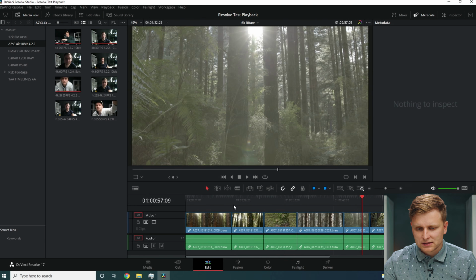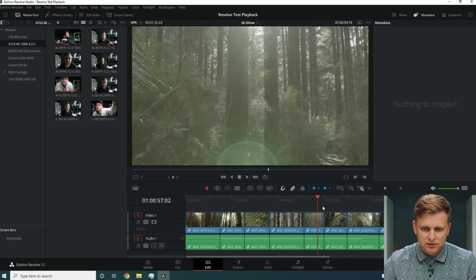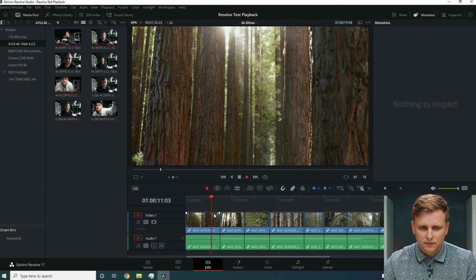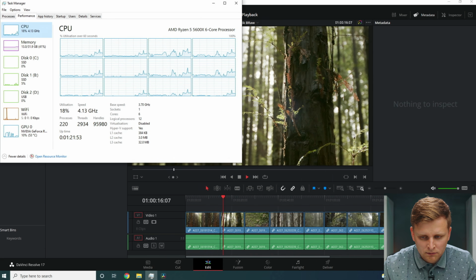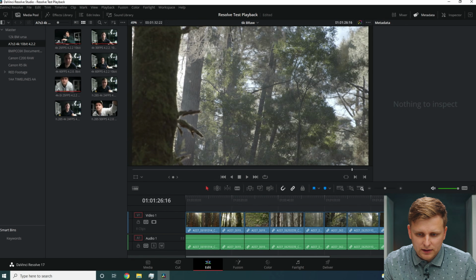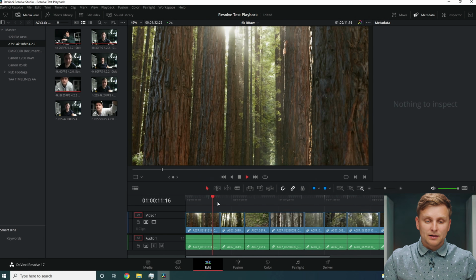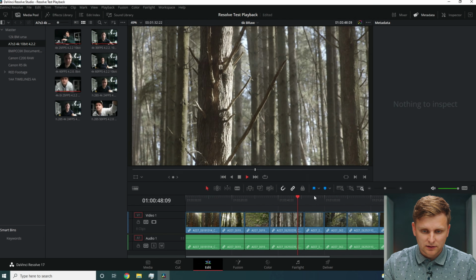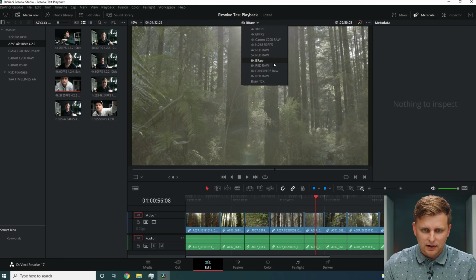6K B-RAW. So this is basically what we should call native footage, because it's all Blackmagic here. Obviously, I shouldn't expect any problems over here. As you can see, it plays back, no problem. Timeline jumping around is smooth as absolutely anything. So if you're using your Blackmagic Pocket Cinema Camera 6K or getting some B-RAW 6K footage, this absolutely flies through it. I'm more impressed by DaVinci Resolve actually being able to handle all of this.